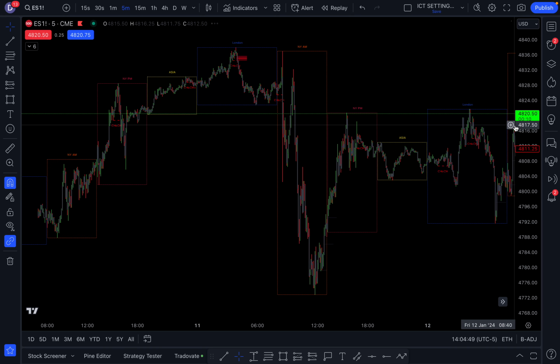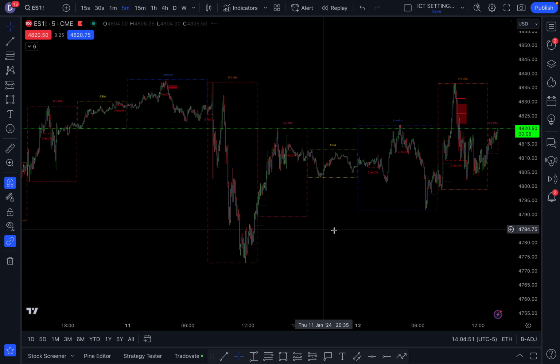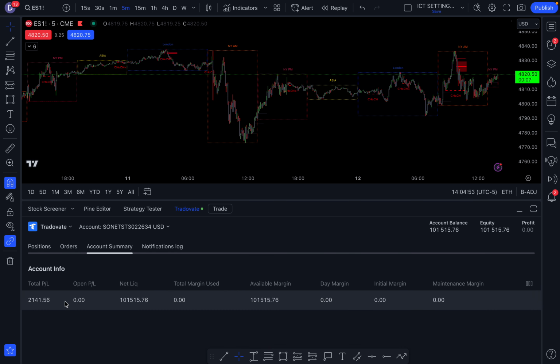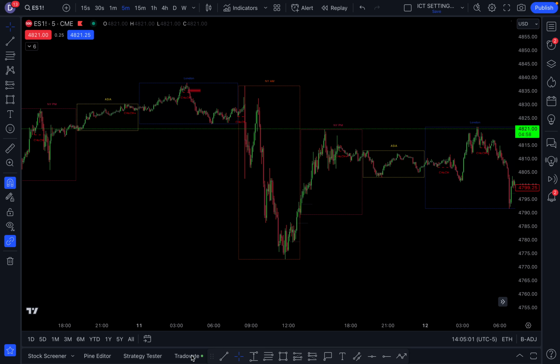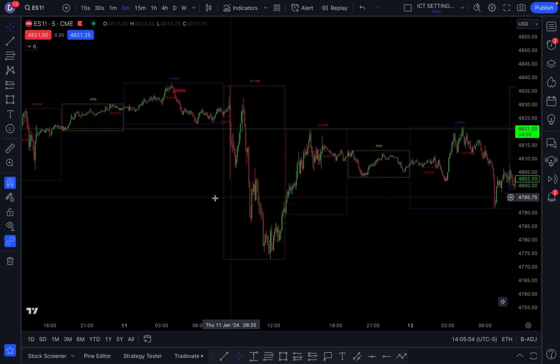Some people in the group chat wanted me to make an outline of how I took my trade today. My trade was on my new funded account, my new 100k account. I took it today using only two contracts, and it was much higher, but I just got stopped out in profit.